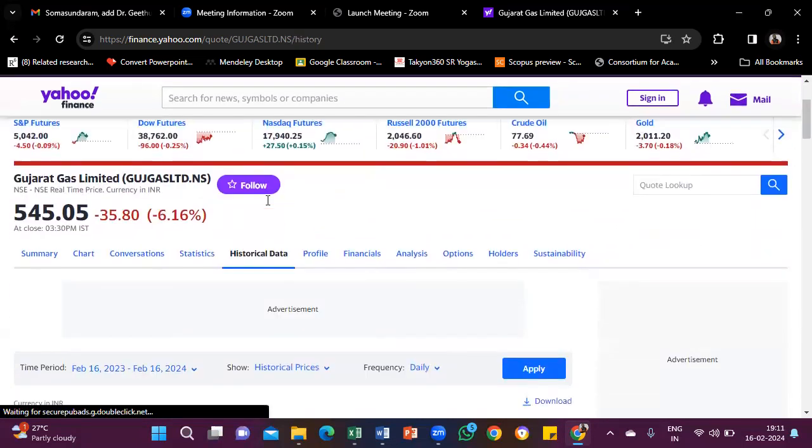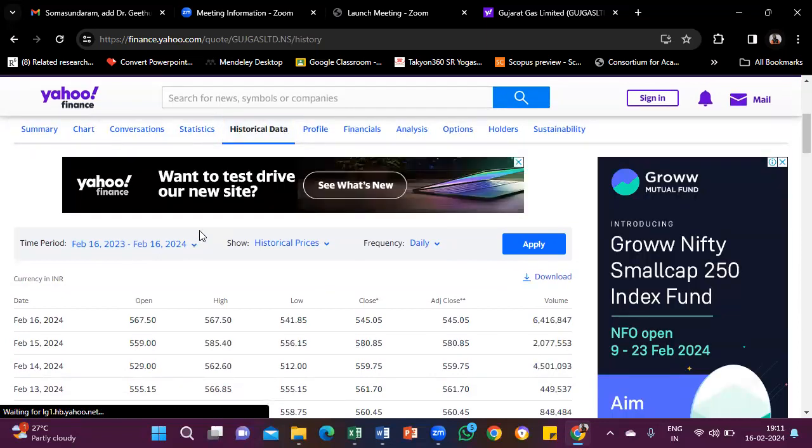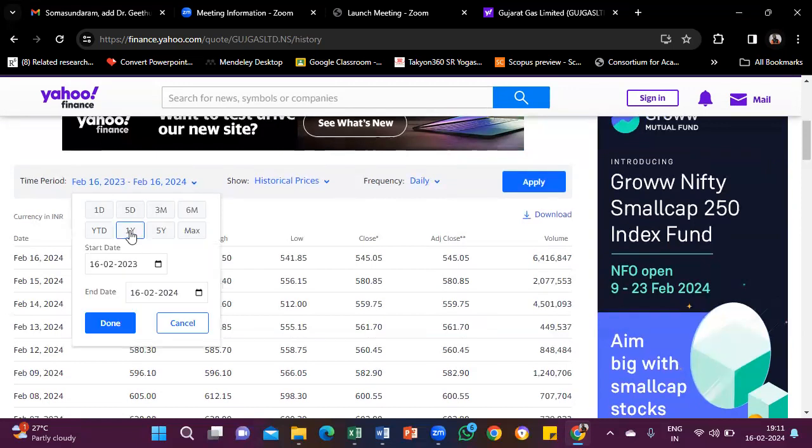Once you click historical data, it will ask for how many years or how many months you want that data. Here you have to select the time period to get the 1 year data. So everyone, copy and paste your company, go to historical data and select the time period of 1 year. There is an option called 1 year.